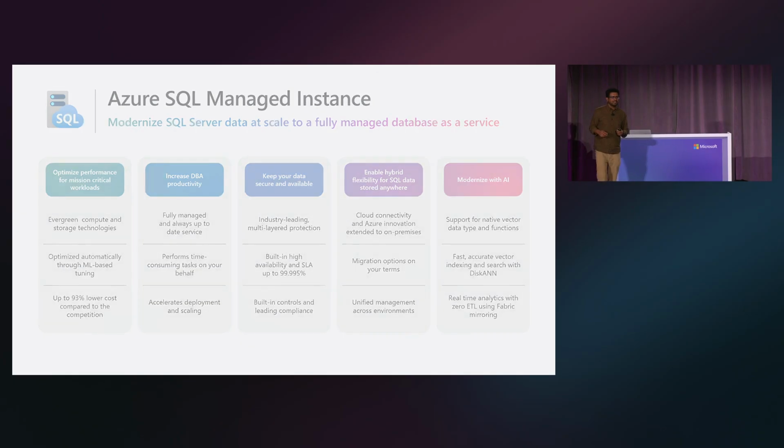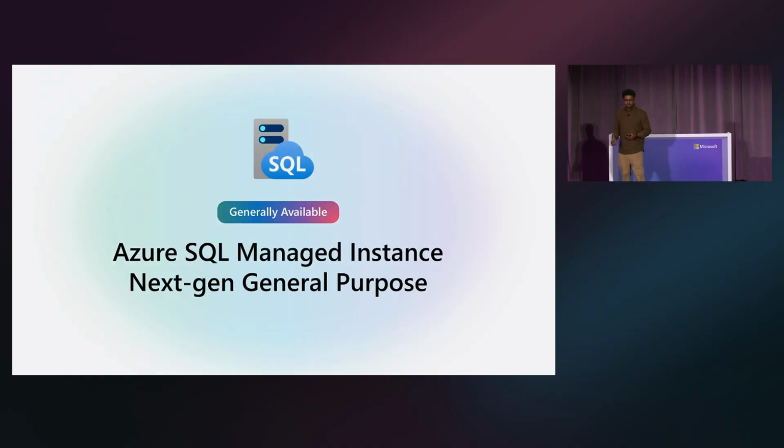So that's why we introduce the NextGen General Purpose database. We are marking it as generally available today. What does that mean? We have learned from the experiences of all the customers. We work with a lot of customers. You would hear from one of the customers today where they want more than what they are really getting from the managed instance that we have today. We continuously learn from that feedback, and we have developed, and today it is the NextGen General Purpose database in managed instance.